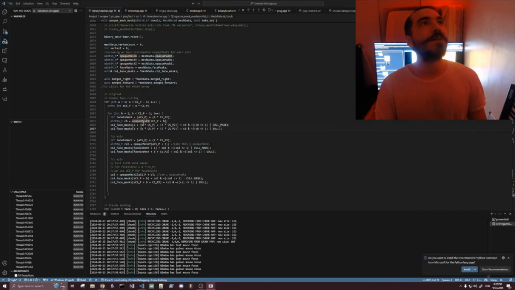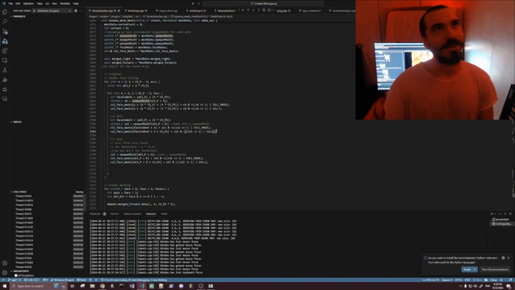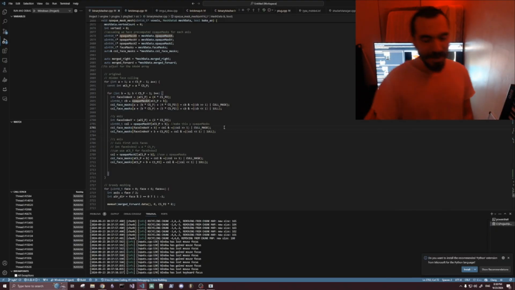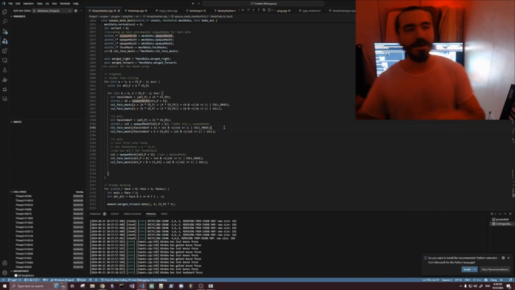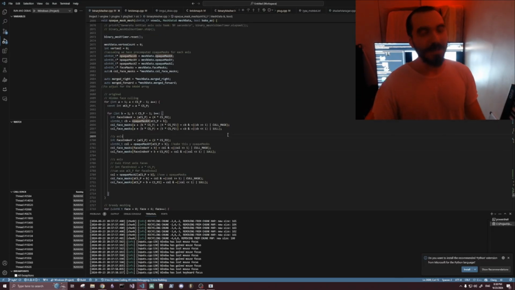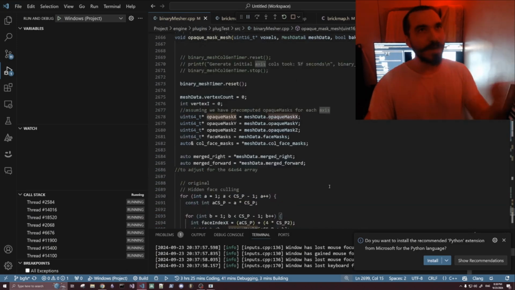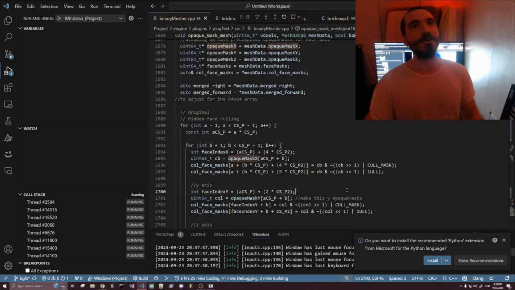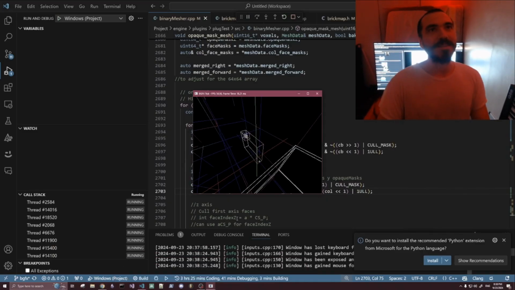So I found that the way they did it is they store an opaque mask whenever they generate the brick map or the chunk voxel data. What that means is that you just have binary data, zeros and ones, to represent if the voxel is filled or not. Then you can send that into the mesher program as pre-generated data so that you don't need to loop through everything and generate your own data every single time you want to create a new mesh. And so that cuts the time in half.